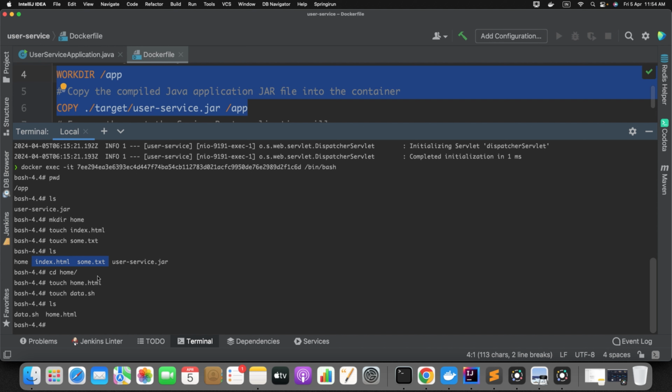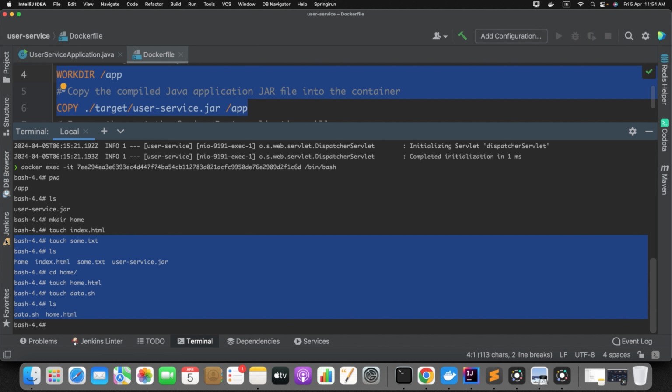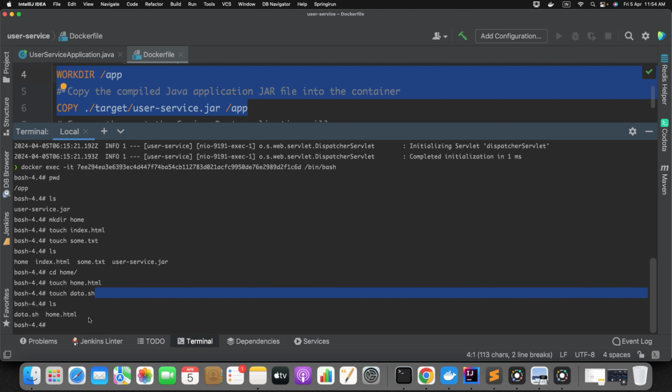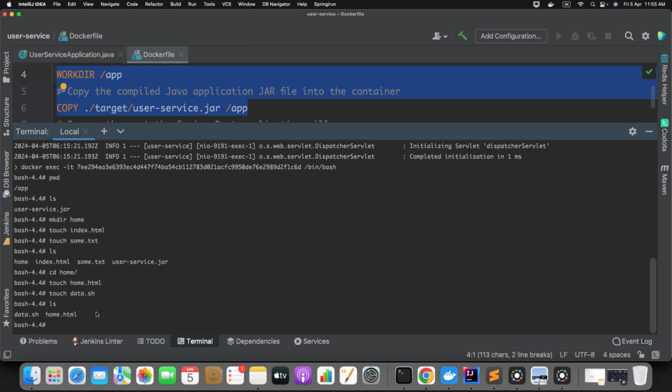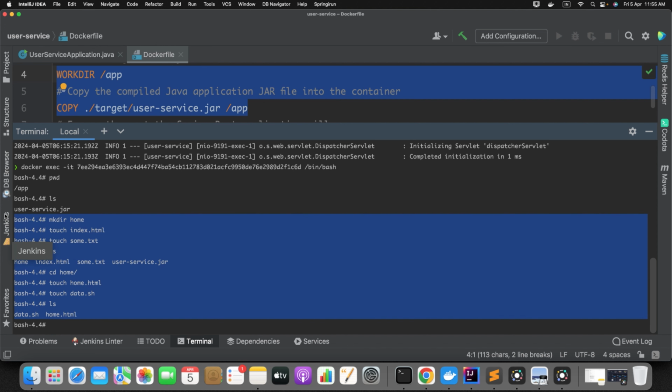Now these files I created on the running container, but if I stop this container, these things will not be available. But I want these things to be part of a new image rather than changing the same container. It might impact, right? This container is being used by some user. I don't want them to stay in conflict. Rather, I want to achieve the same thing but with a different image. So how can you do that?